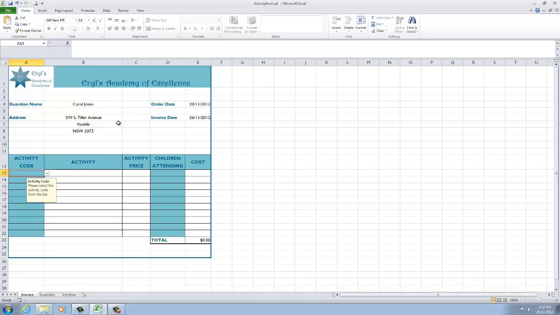Firstly, select an activity code from the list by once again left-clicking on the drop-down menu button, left-clicking and dragging the navigation bar to find the code, and then selecting the correct code by left-clicking on it. Press the Tab key again and simply type in the number of this guardian's children who will be attending for this activity, finishing off by pressing the Tab key one more time. If you need to add more activities, you can continue doing so by repeating the same steps.